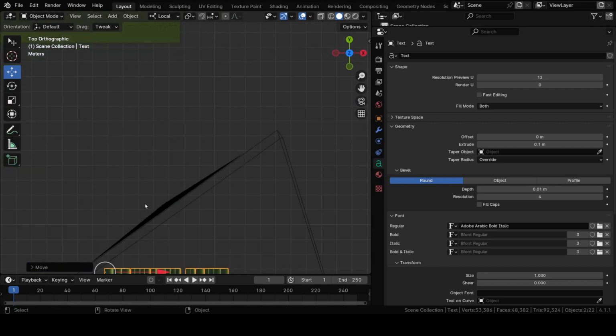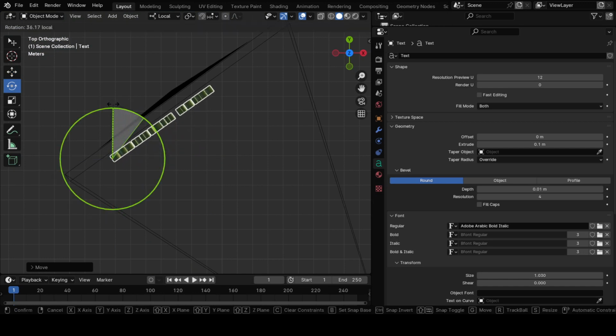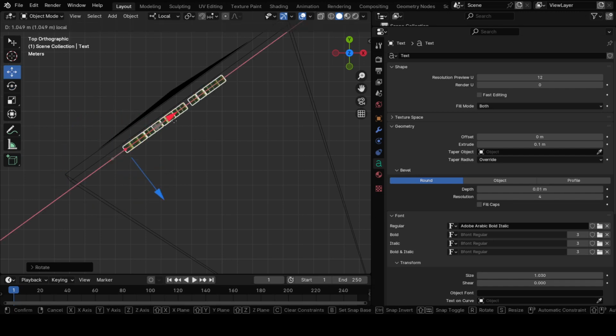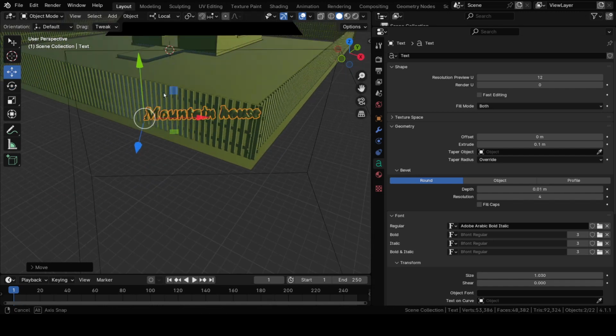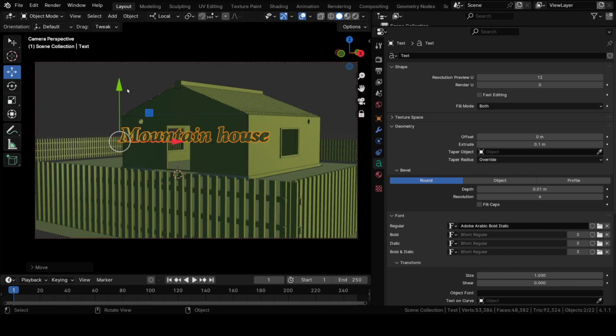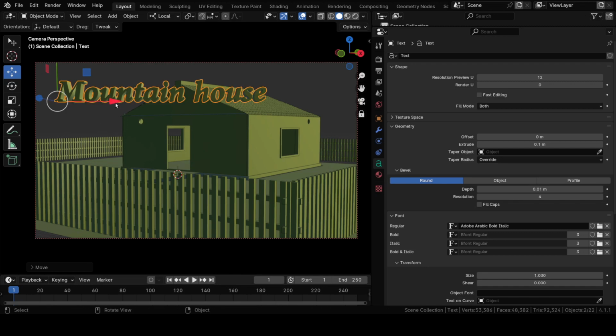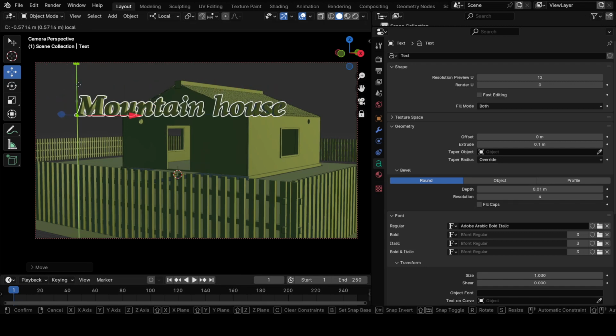I go into top view and then just rotate it parallel to, or tangent to, the camera and keep it like this. Let's see how it looks in the camera view. Yeah, the mountain house, like that it is showing up. Some word I want to use.